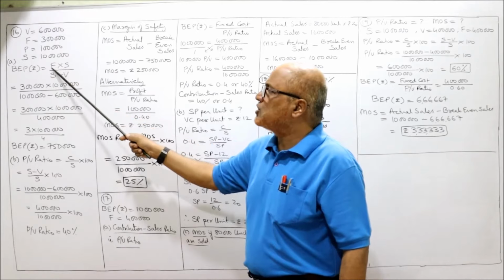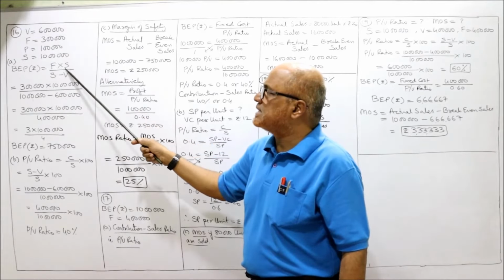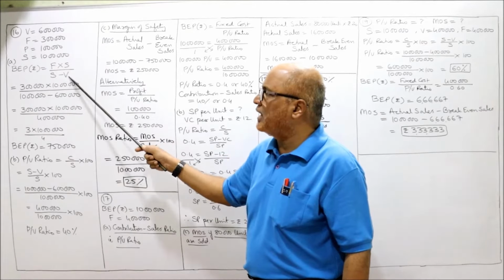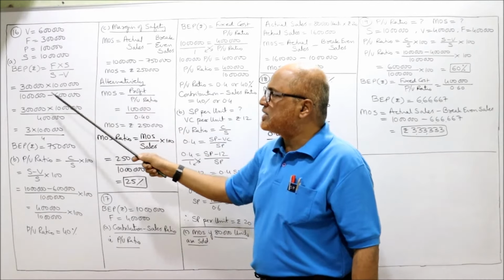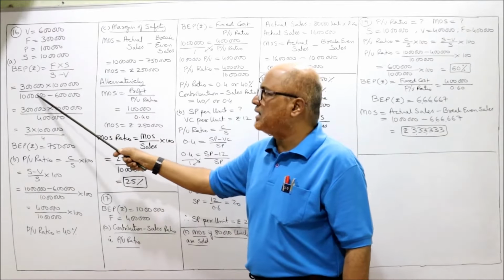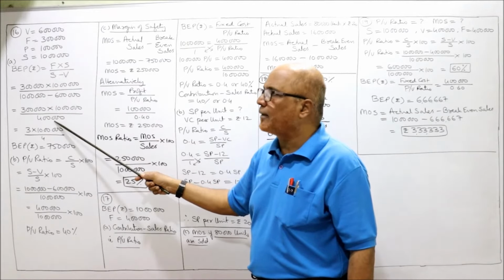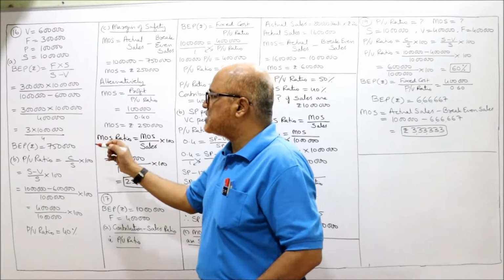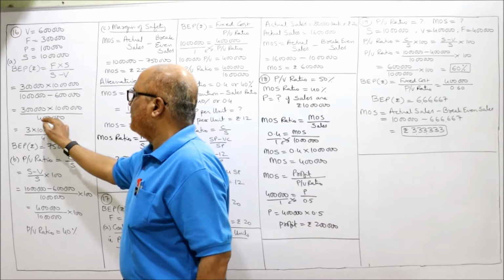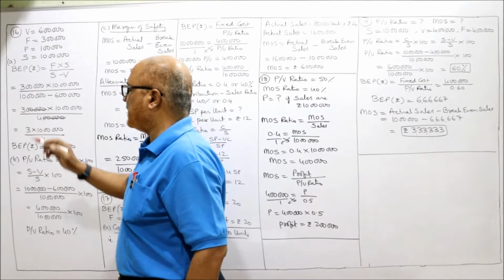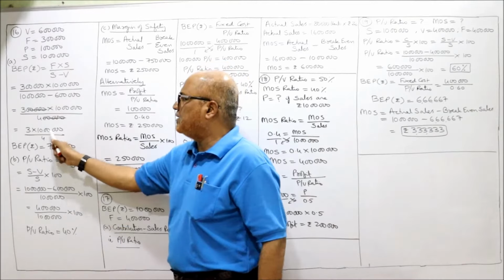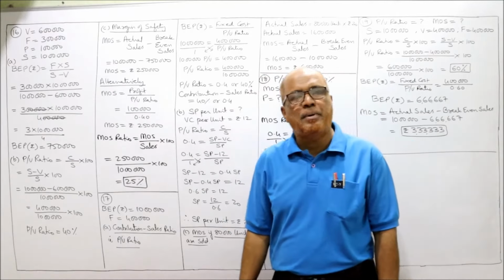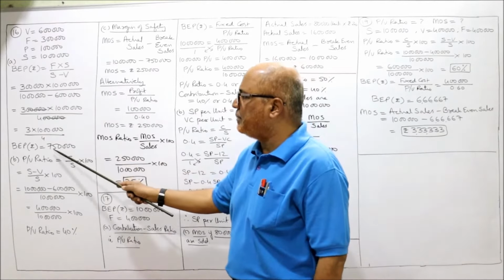We have the complete information given in the problem. Fixed cost, how much is the fixed cost? 3 lakh. Sales 10 lakh. So F into S, 3 lakh into 10 lakh, divided by sales 10 lakh minus variable cost 6 lakh. First the denominator: 10 lakh minus 6 lakh, you get 4 lakh. Numerator 3 lakh into 10 lakh. Now 5 zeros I am cancelling from the numerator and denominator. It becomes 3 into 10 lakh divided by 4. You will get 7 lakh 50,000. One question we have completed: that is the break-even point. 7 lakh 50,000 is the BEP.